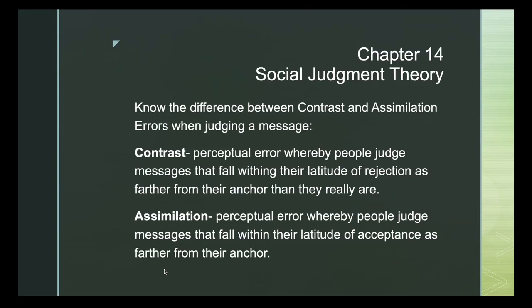So for example, if you are part of a certain political party and you disagree on a certain issue with someone that's in a different political party, even though the issue that you disagree on might be one thing, you might kind of fall into this error of judging a message called contrast, where you think, well, if we can't agree on this one issue, we probably don't agree on any issues.